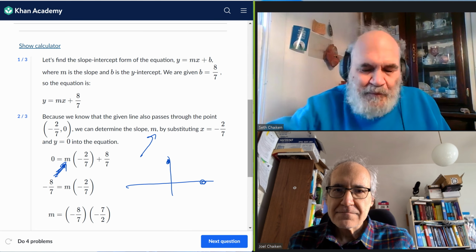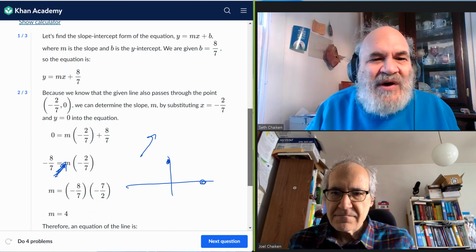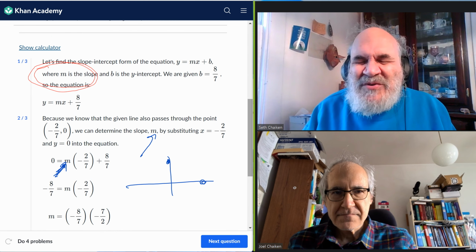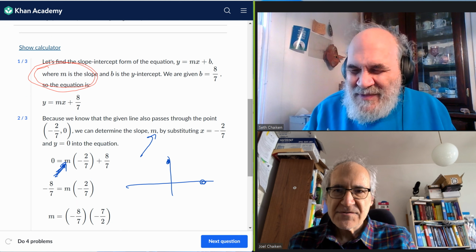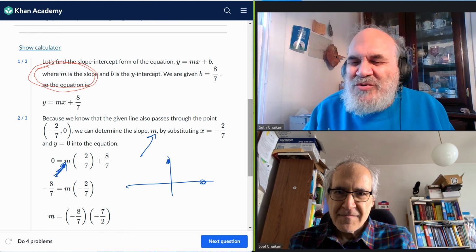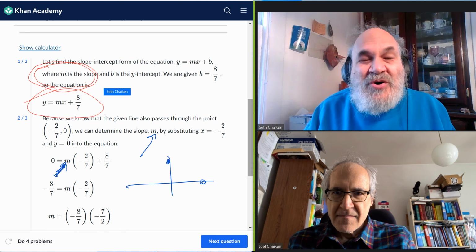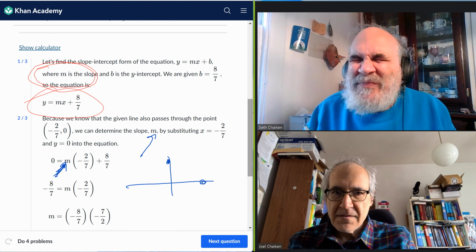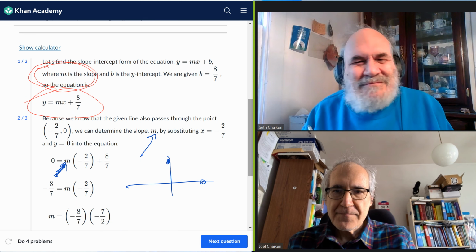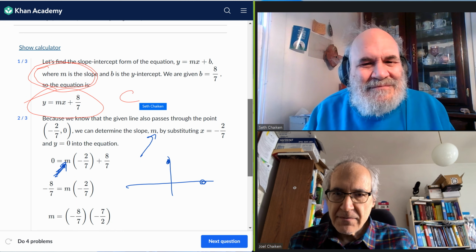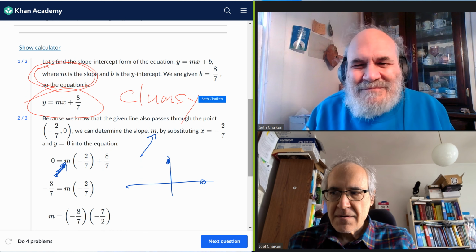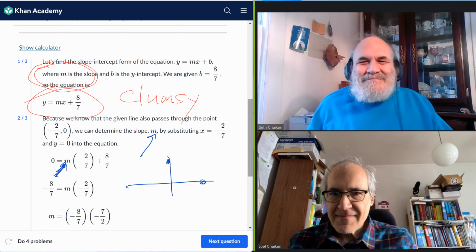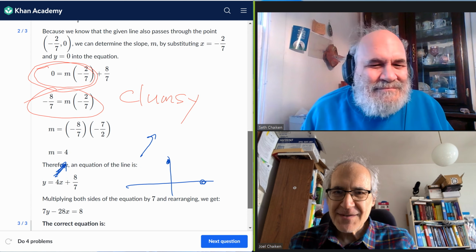The method they gave, the first step is to use something that they tell you to memorize, and it ends up being a very clumsy approach. Yes, it is clumsy, but it's the only approach people would know if they started with what they were told to memorize and didn't understand the geometry of what's going on. So, a clumsy approach.